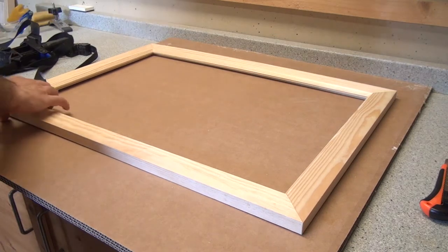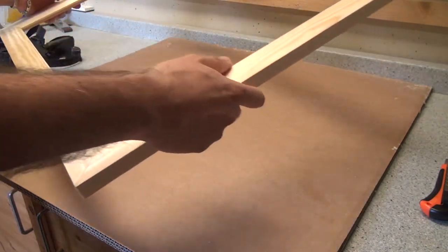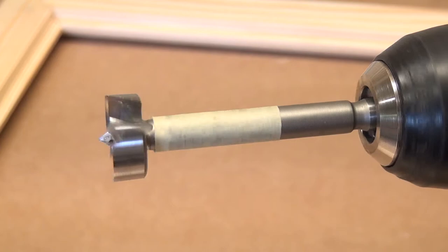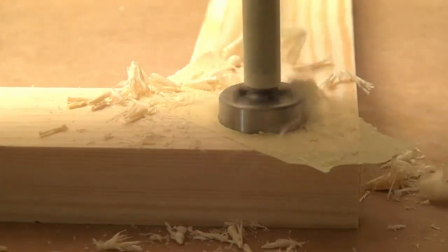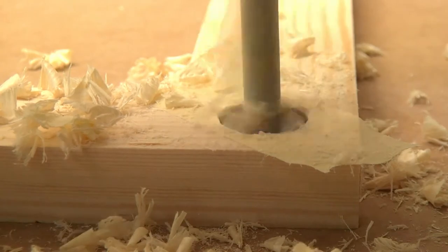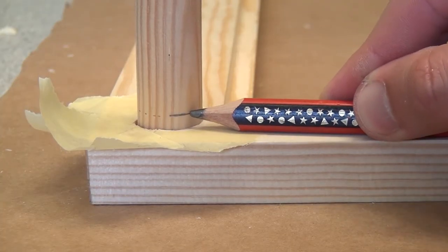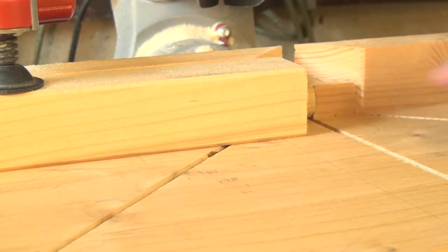Because this picture frame is bigger, I've decided to reinforce the corners with wooden dowels. I've put on a Forstner bit a piece of painter's tape, so I see when I need to stop drilling, and I've also put some painter's tape on the corners of the picture frame. So if there will be some glue excess, it will go on the tape and it will be easier to remove. I've made the holes at each corner of the frame and then I've cut some wooden dowels, leaving them a bit longer so I can cut them flush later.